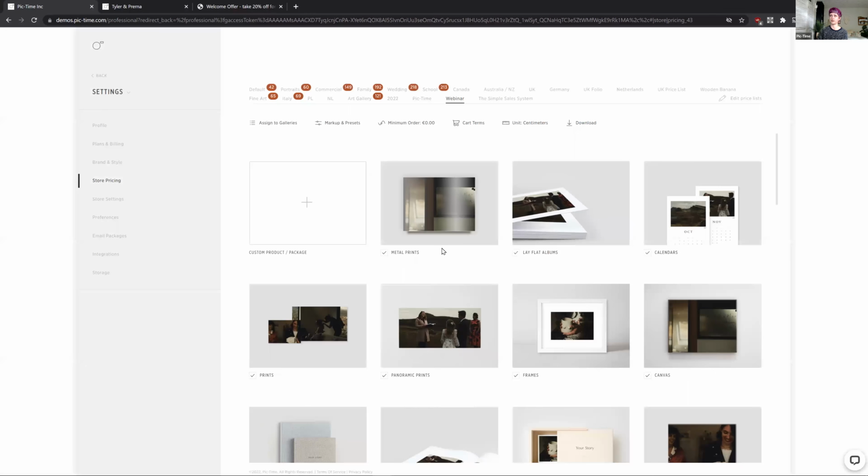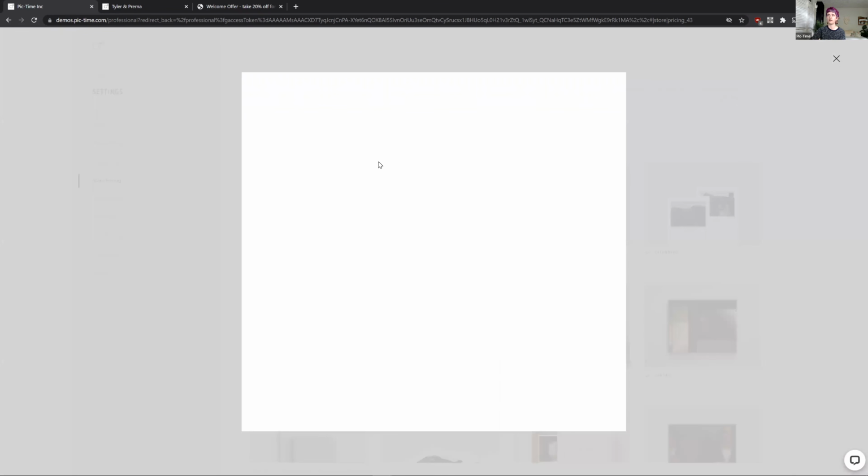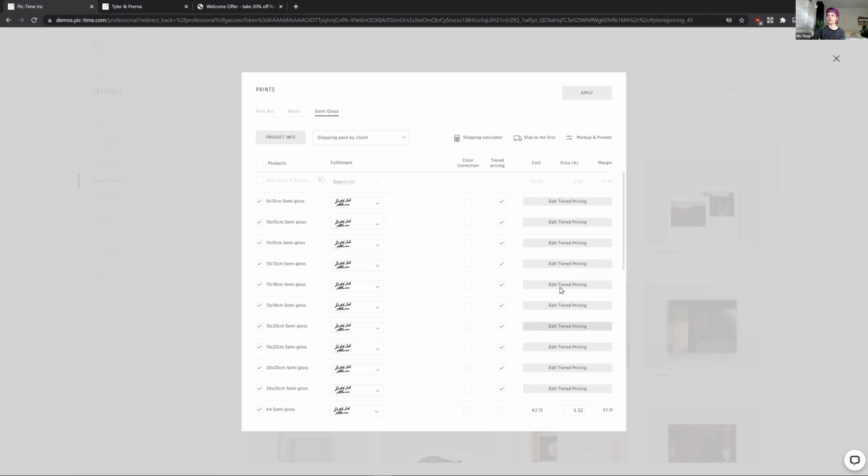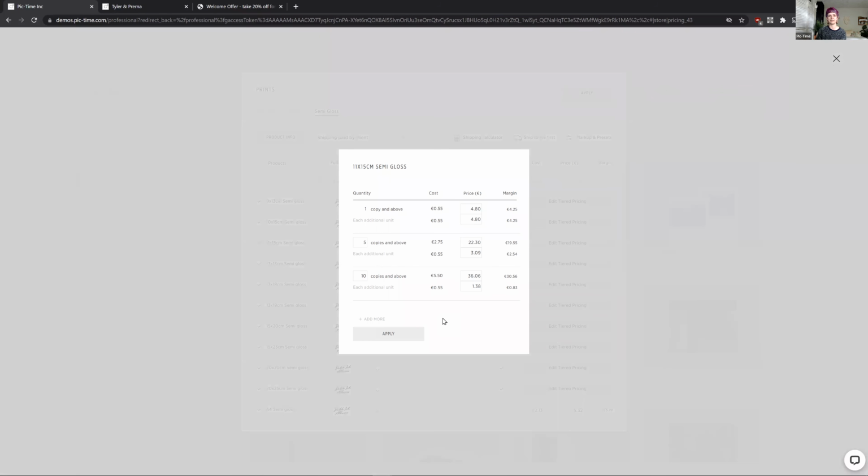With the tiered pricing structure, basically what it will do is with our prints that we've got going on, you'll notice here we've got this tiered pricing right here. And with our prints, basically what it will do is it will give your client a discount, quote unquote, on the more amount of prints that they purchase. So if my client orders 11 photos, the 11th photo will just be under $2 each, right? And that way, if the client only orders 2 or 3 prints or something like that, then I, as the photographer, will still make a pretty good profit margin overall. But then I still give my client that nice incentive and a discount to order a lot more photos if they want to as well.